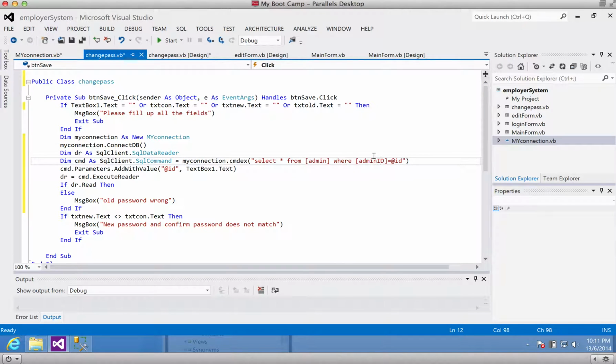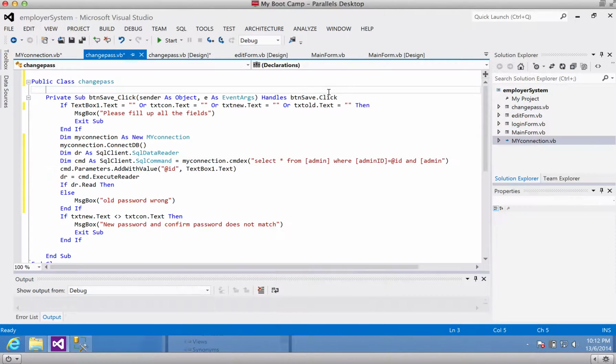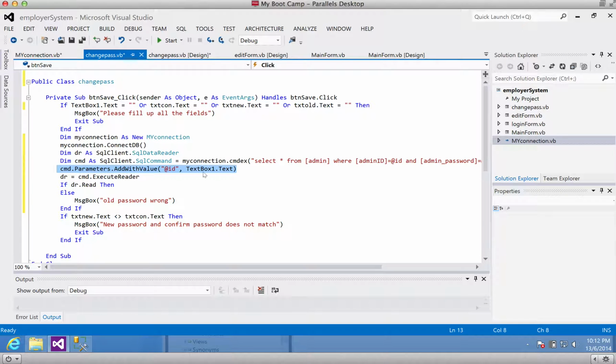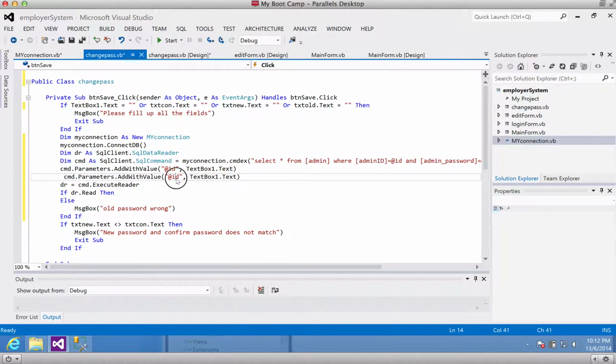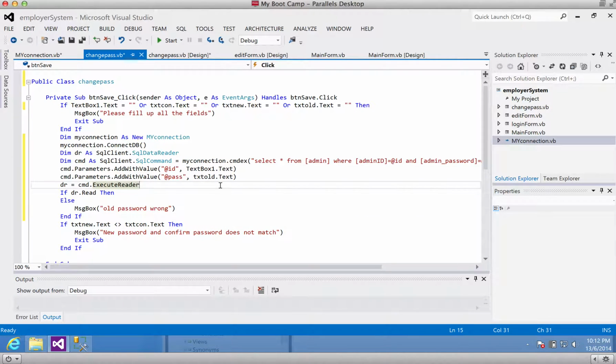So admin ID, admin password, admin password equal add pass equal text old password dot text.